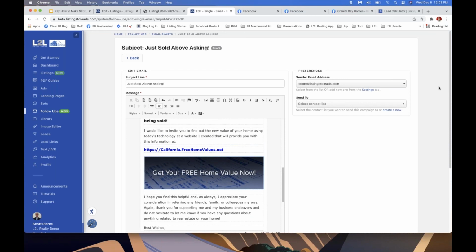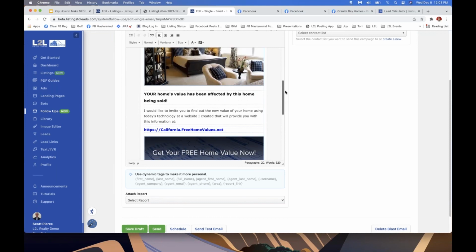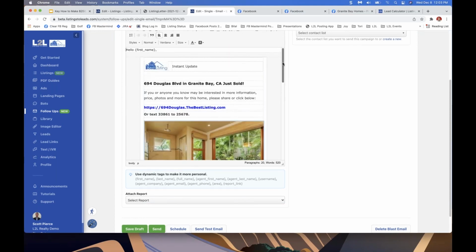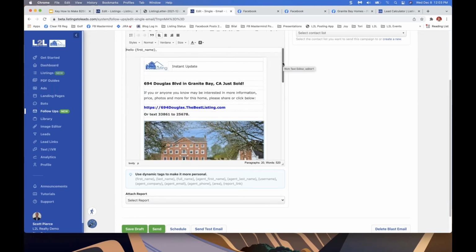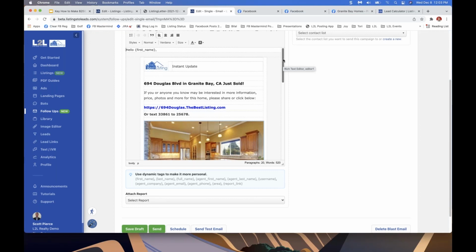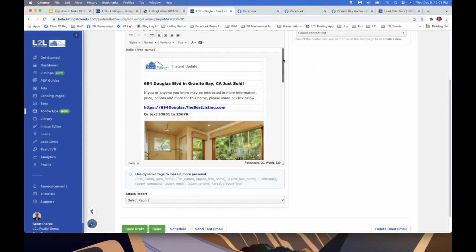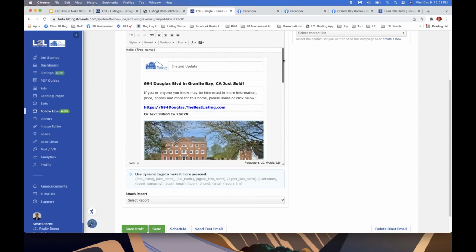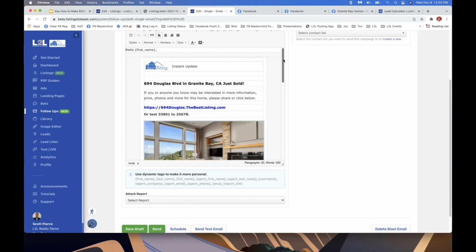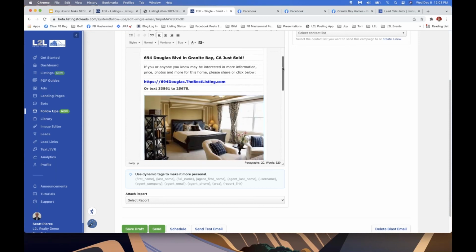The reason you want to send this e-flyer from Listings to Leads to your database is, again, this is designed to get more clicks, more opens, and more leads than your standard follow-up or your standard listing alert. I've had people send this out to their database in the evening and wake up in the morning to over 24 leads, 24 engagements out of their database. Sometimes it's people just replying back. Sometimes it's people clicking one of the links.